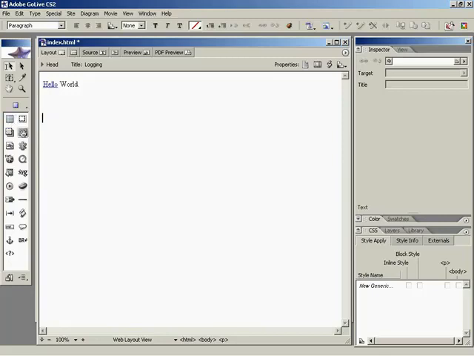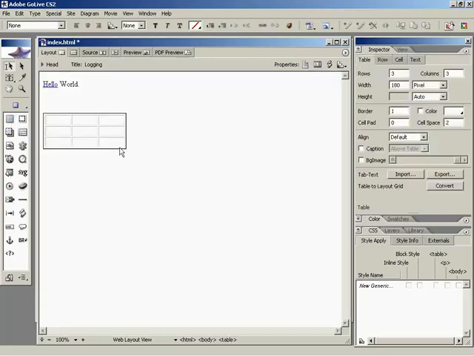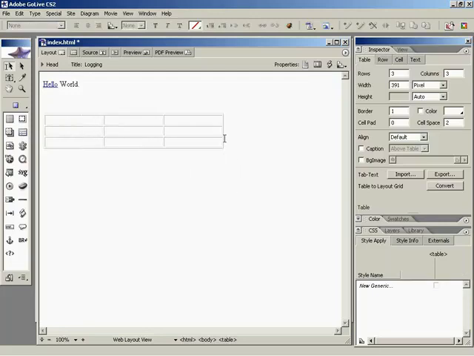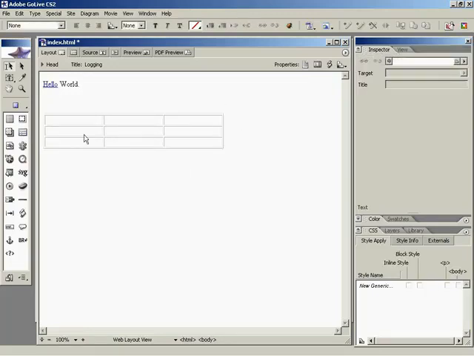Or you can use tables, which is a bit of a hack, but has become a standard hack. Right, in that all web browsers support tables. And so it allows you to create a page that's going to work everywhere. Now, interestingly enough, what you just did is you dragged in a 3x3 table. Let's take a quick look at our source.